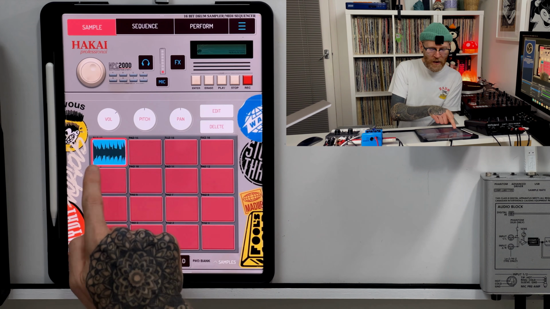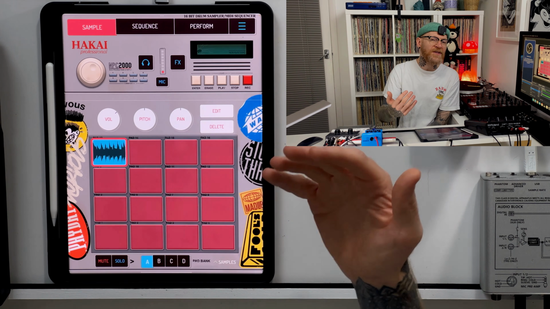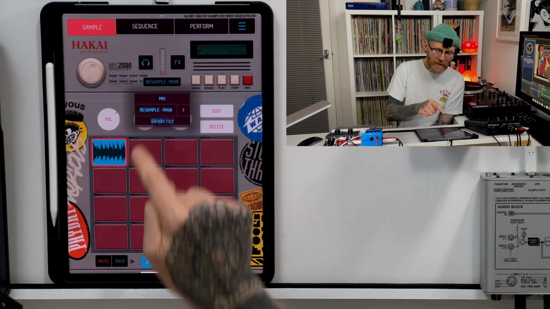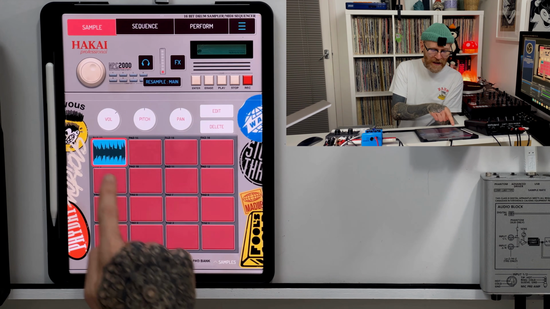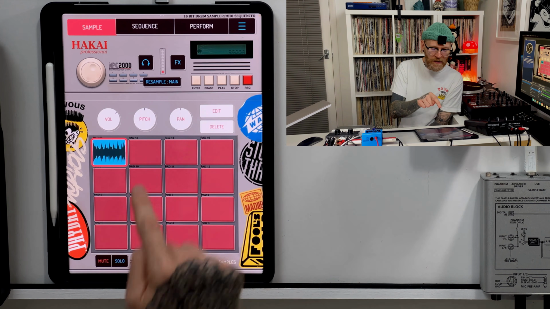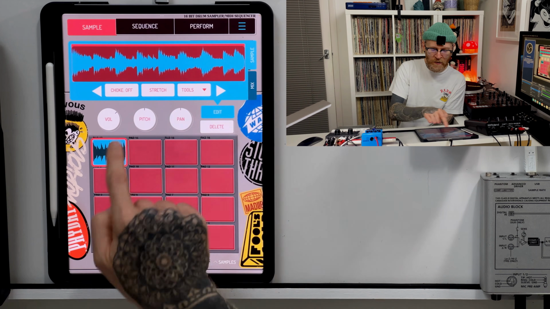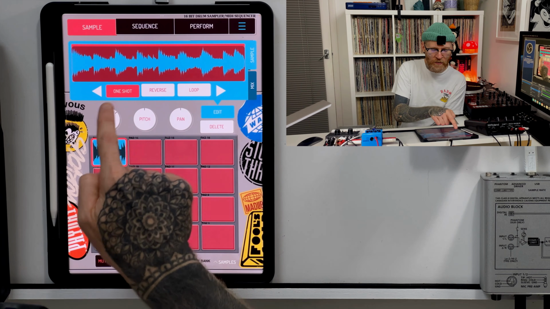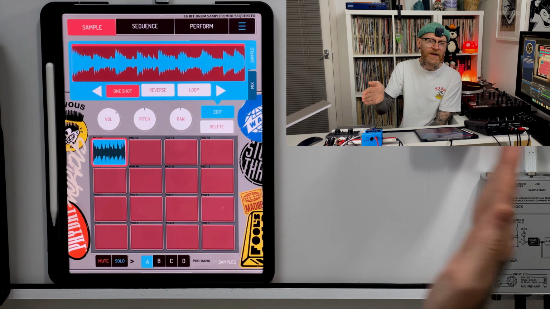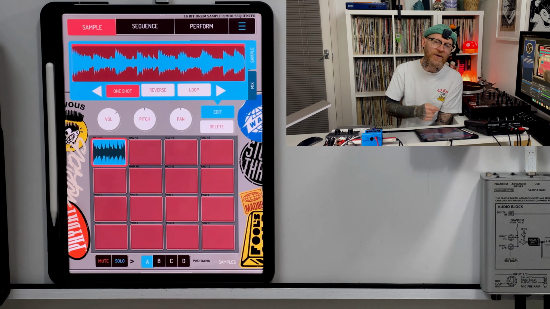Keep that in mind. We've got a sample loaded to a pad. You can do it this way too. If I go to resample rather than using the input source, I can still play back this sample here, and I can start just doing my lazy chops. Couple of things, we need to go to edit and just make sure this is set to a one shot because I need it to just play back the sample automatically. Don't want to have to hold my finger on the pad.